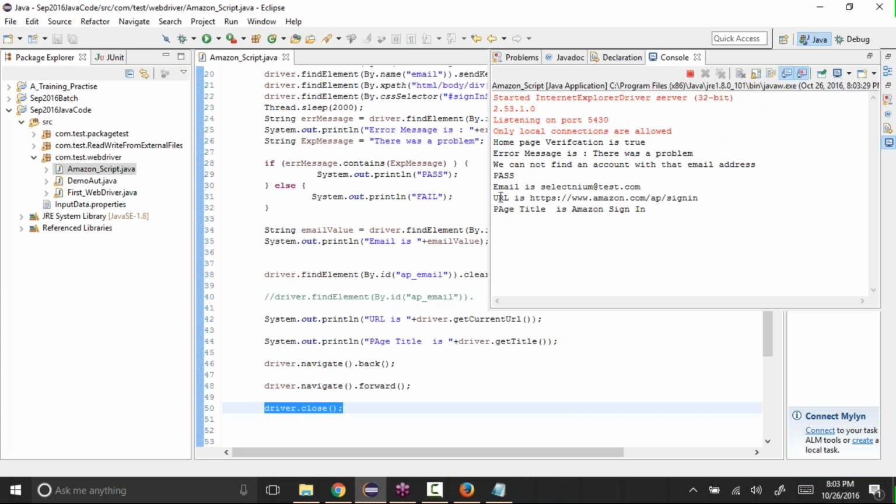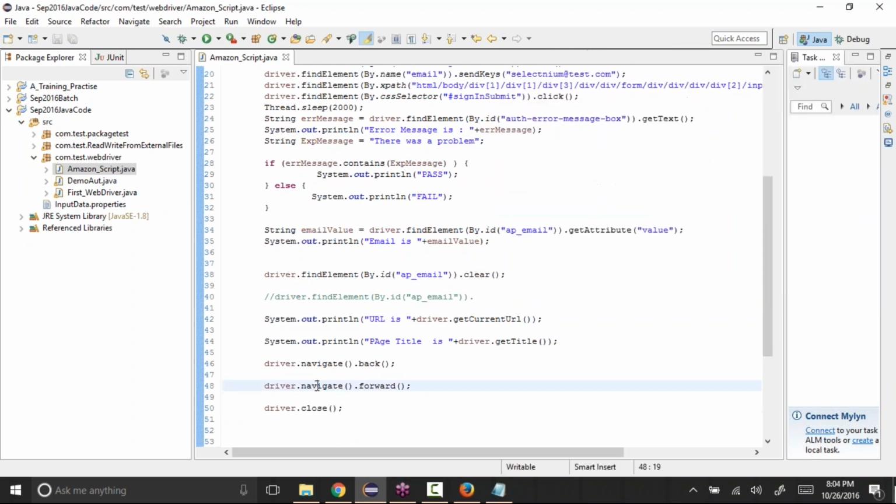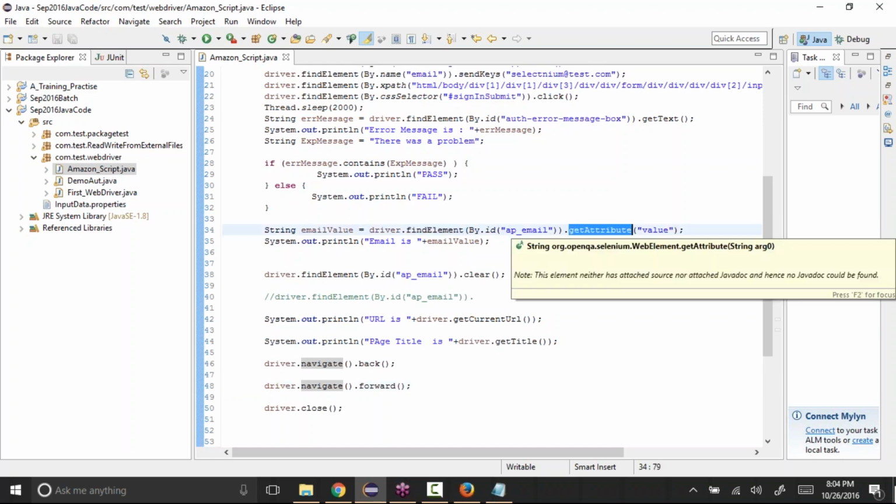And not only that, it got the URL, amazon.ap/sign-on, and this is the title of that page. So if you want to get anything related to the browser, we need to use driver dot directly for whatever you want to perform. And if you want to do something on the object, then we need to find that object and perform your action on it.